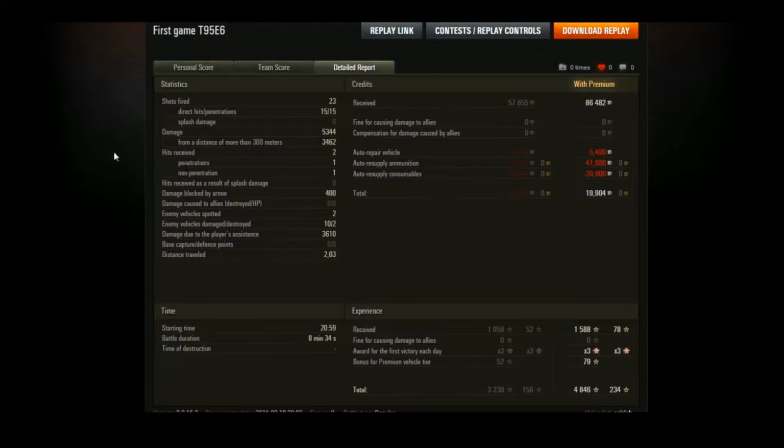So yeah, moving on, 23 shots fired. During the game I felt that the gun was great, but looking at the end game results, I thought, oh, okay, maybe not so great. We fired 23 and only managed to hit 15. The penetration seems to be great, hit 15, pen 15, but I didn't hit quite as many shots as I felt I was hitting during that game.